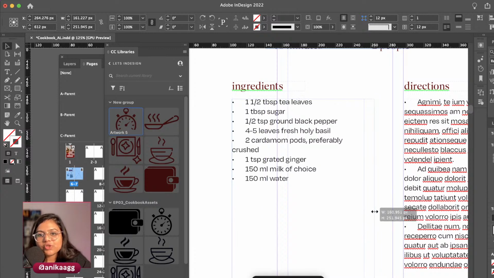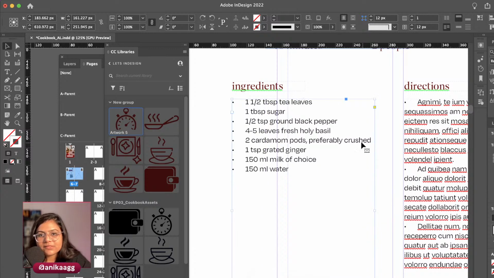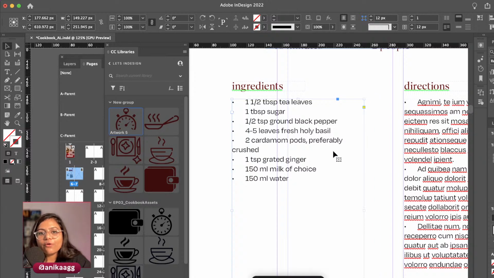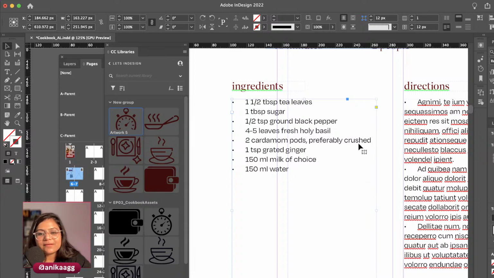I'm going to bring it up just a little bit so that there is no orphan situation happening. Essentially, having just one word at the end of a paragraph is called an orphan. There are widows and orphans, and you can read all about it on the internet. So I'm just doing this so that it doesn't look so jarring and there's no hyphenation. I already turned that off earlier, so this is all good.